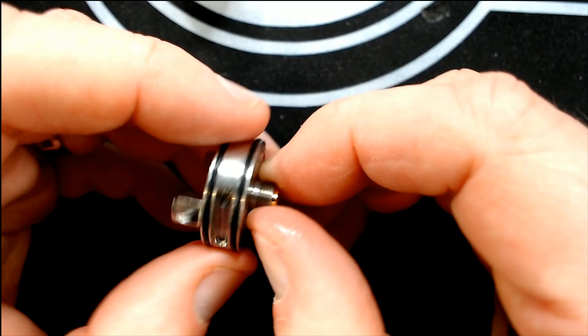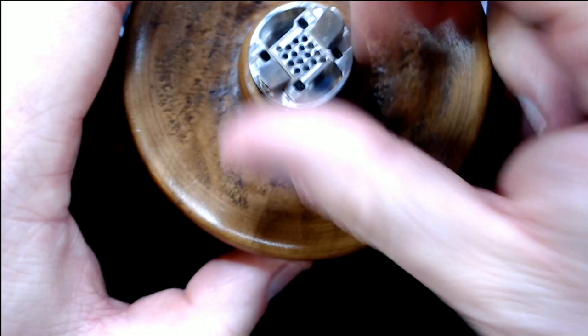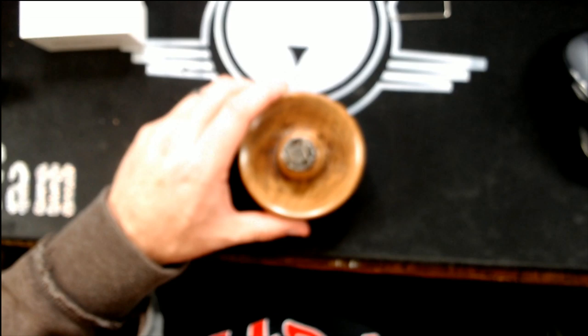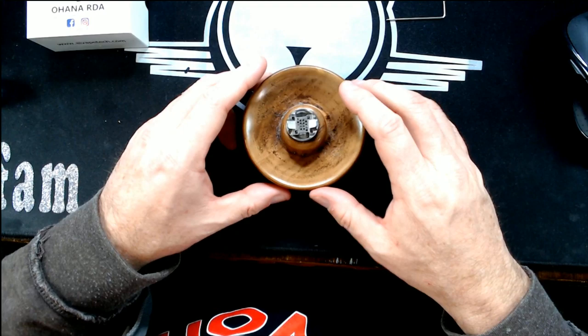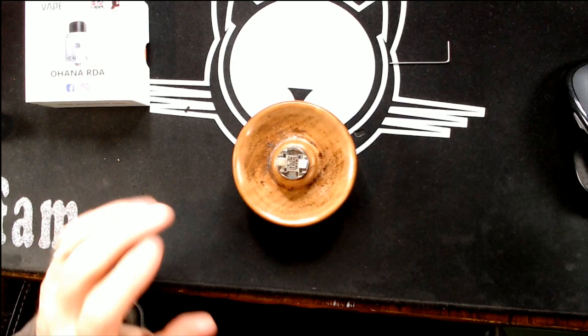All right, so let's go ahead and wick this up. I'm going to use the same coils I used before when I first used this. It was the coils that actually come with it, and I had told you guys that I really had tried to stick with the coils that come with the device. The reason being is I feel it gives me a more authentic user experience than actually going out and using any of the coils that I have.